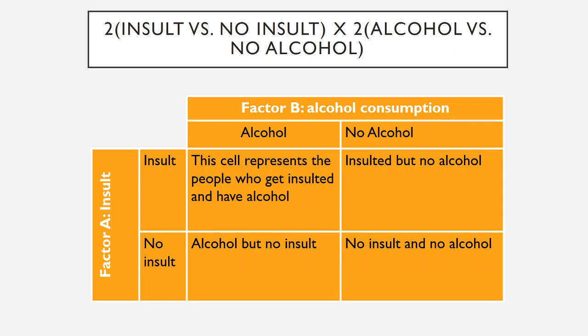So a quarter of my participants will both receive an insult and receive alcohol on that top left quadrant. That bottom right quadrant represents people that neither were insulted nor drank alcohol. And then that other diagonal gives me the other possible combinations, people who were insulted but received no alcohol, and people who received alcohol but no insult. This is what I mean by a full combination of my factors. And that's why a 2 by 2 breaks down into 4 overall total possible conditions, i.e., cells.